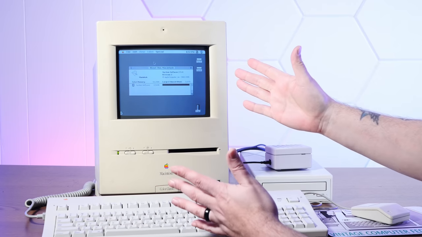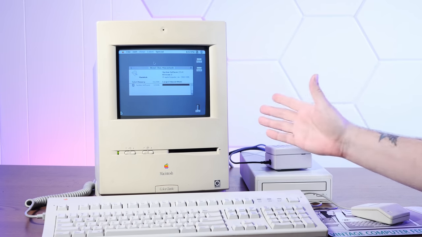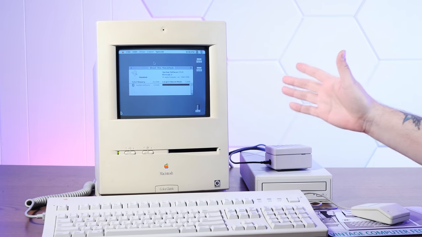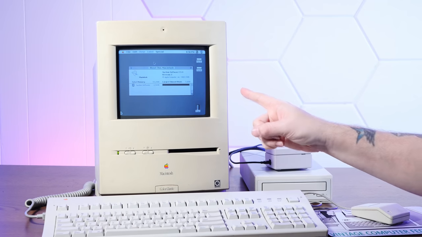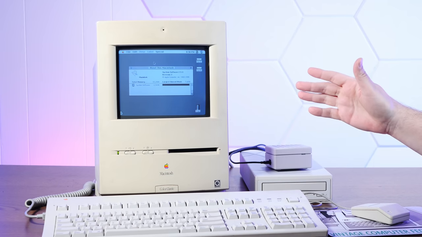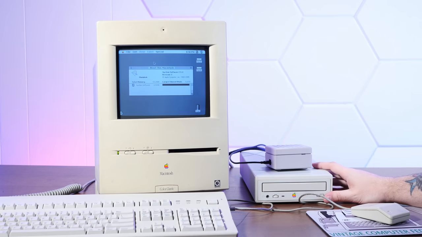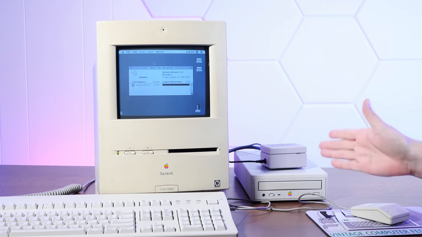And jump cut. I have put the Color Classic back together. It is miraculously still alive, despite my previous big stupid. And I've installed System 7.5.3 Revision 2 on it. Originally, I wanted to do it with Ron's amazing CD-ROM drive here, but it just did not seem to want to boot off of the CDs that I have.